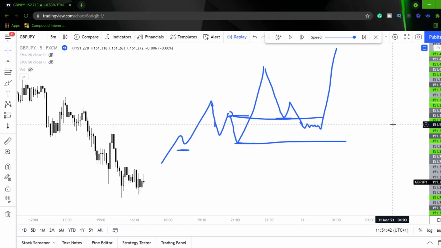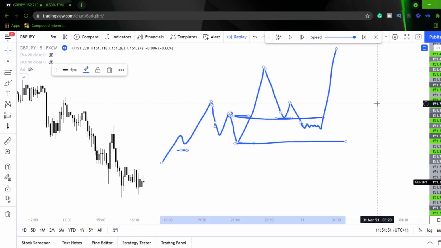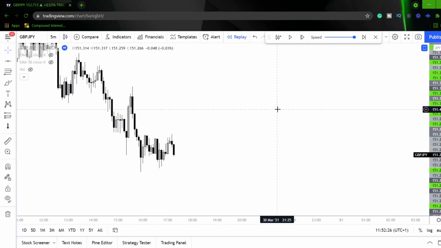So we're just looking at, again, sounds simple, the flow of orders, right? And how price is being delivered to us. So let's take a look at some examples, right? So when we're thinking of institutional order flow, we want to think like an institutional trader, okay? So we want to be looking at where is liquidity lying and where does price want to move to in order to fill that liquidity, okay?